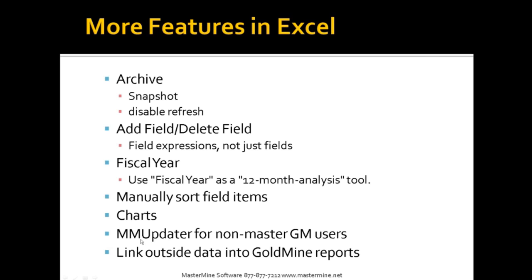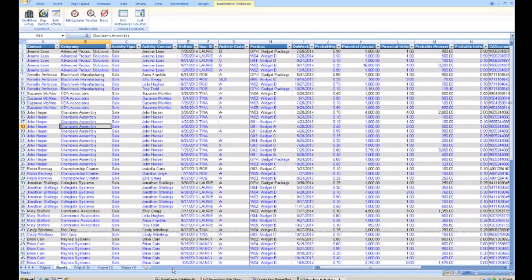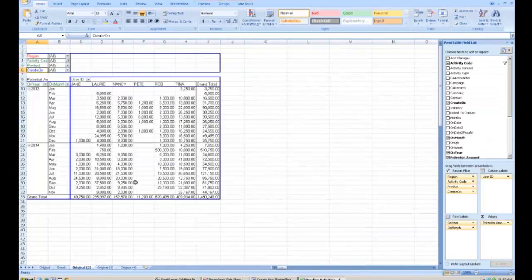Charts. I'll switch back to Excel here. And so charts actually are very quick. This is our same report that we've been working with up until now. Month by month forecast by user ID. Making a chart is very simple.